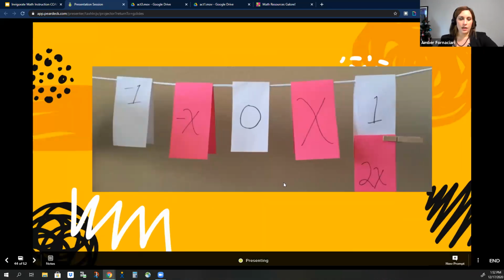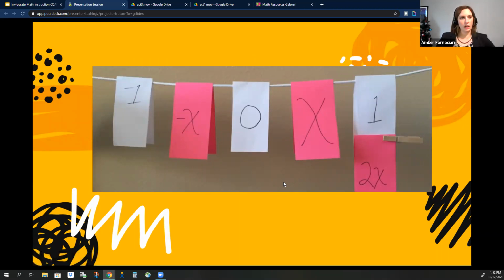A clothesline activity looks like this. This is an example where usually one color represents your benchmarks. You can create whatever benchmarks you want. For instance, this one's 0, 1, and -1. If you're working with lower level students, maybe you want to stay on the positive side of the number line, whereas with higher level students, you can expand upon that. You could use variables. It's a kinesthetic way for students to engage with placement within a number line. It's also a way you don't have to be confined to numeric representations. You could use this also with fractions.